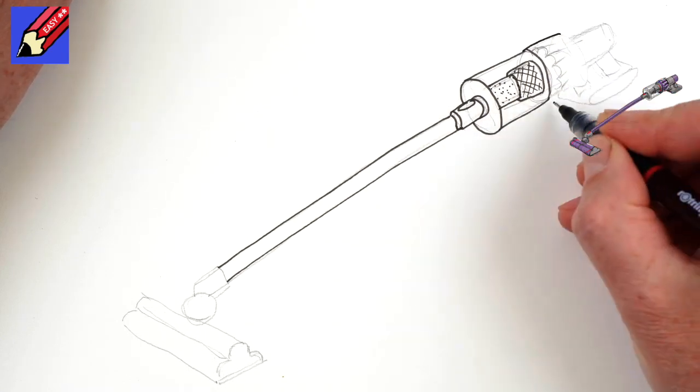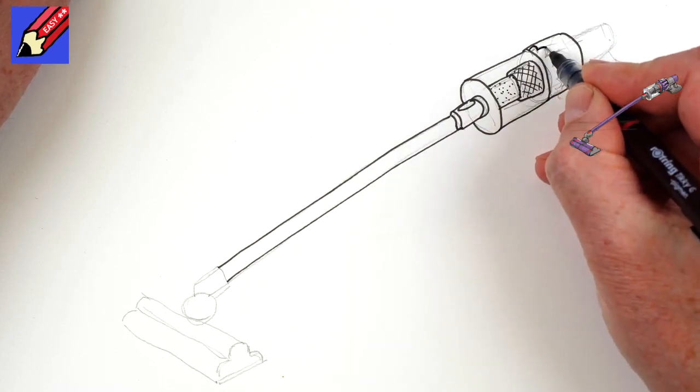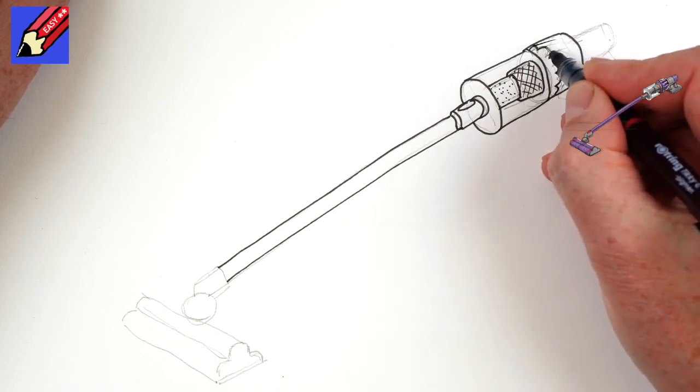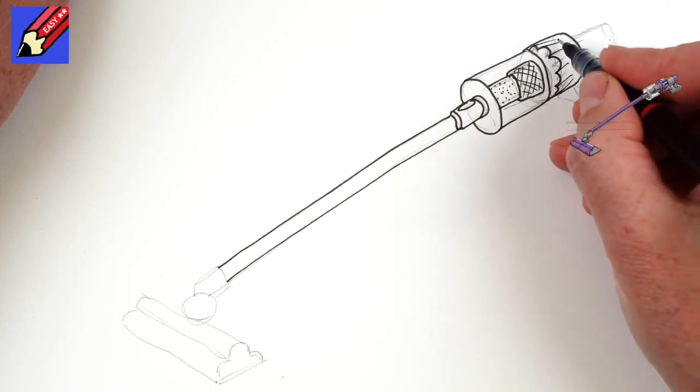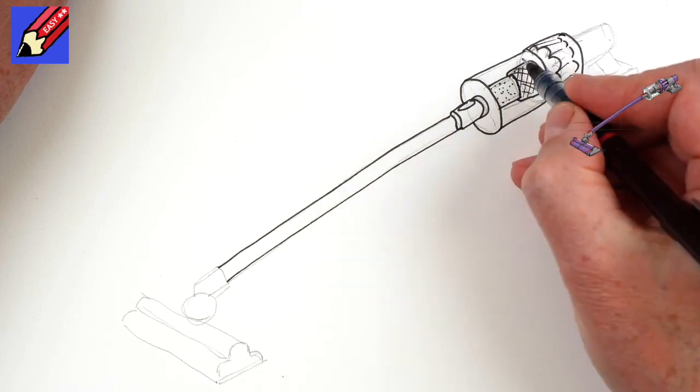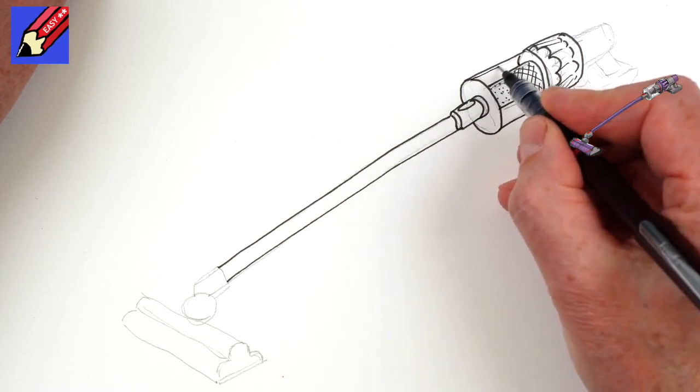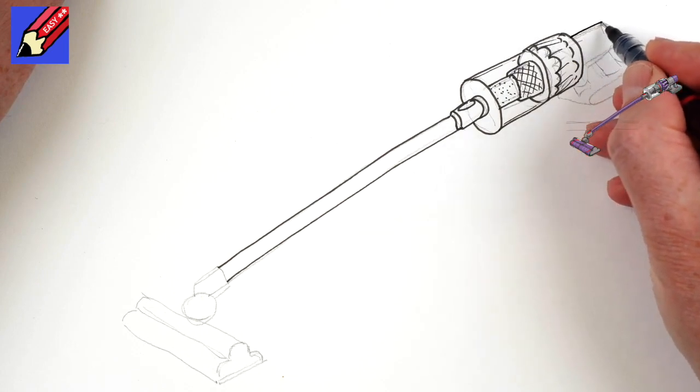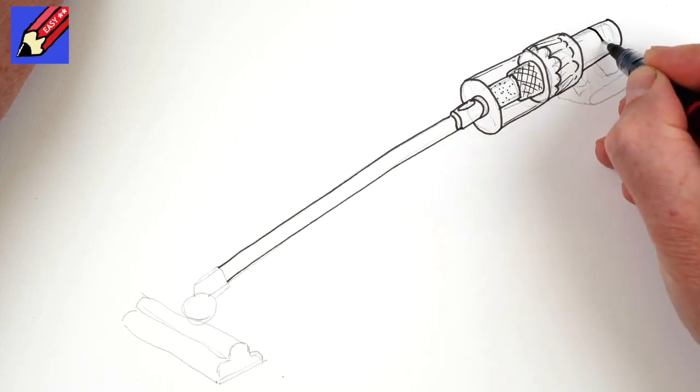And then we'll carry on that tube to the back. And we want to draw these kind of daisy pattern like that. And then these tubes. These are the suction bits, aren't they? These are the real Dyson-y bits. And they'll be in there like that there. And you're going to see a little bit of that inside there. And we might kind of have a kind of a thickness to the transparent glass. This now comes back. And it's just slightly thinner. Getting slightly thinner at the back. And a curve there.